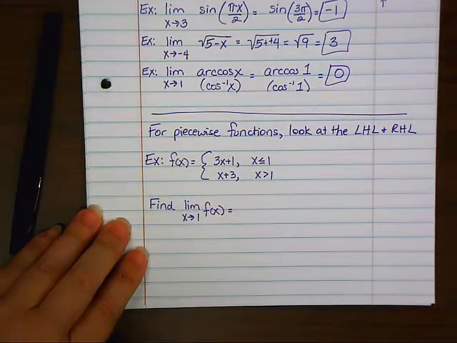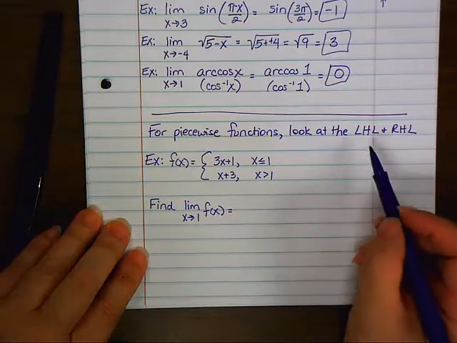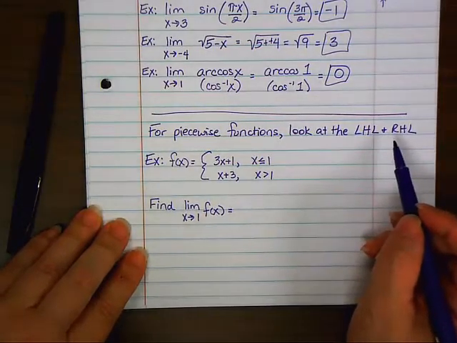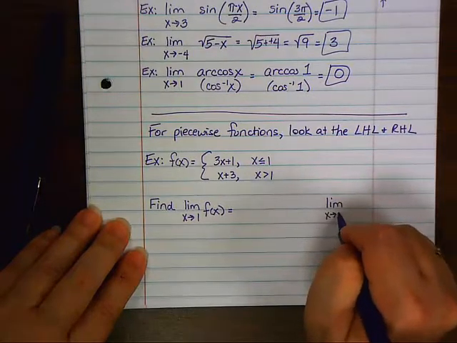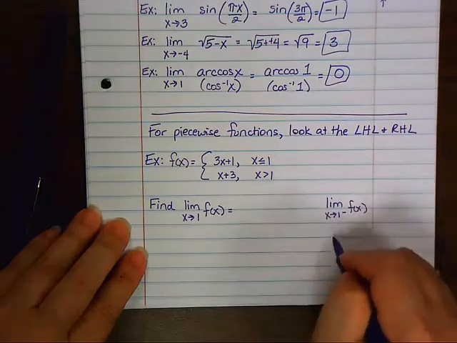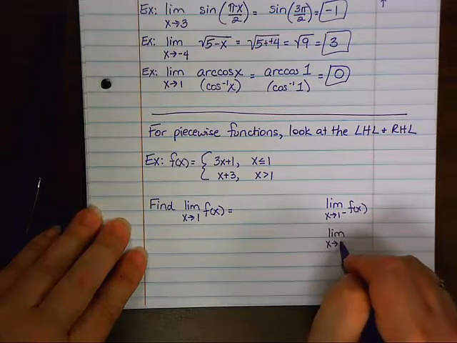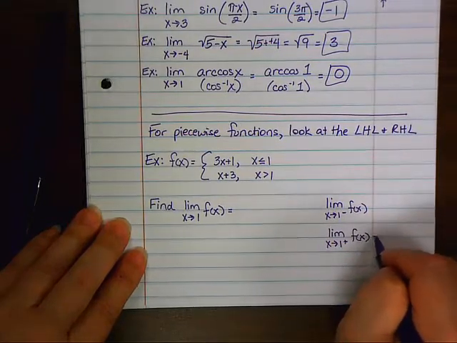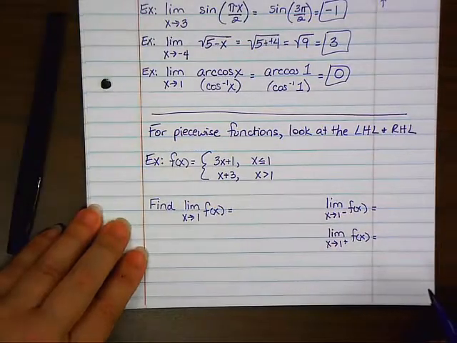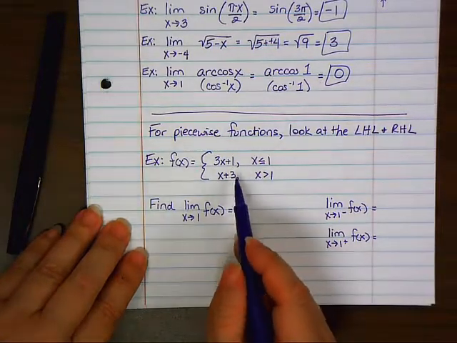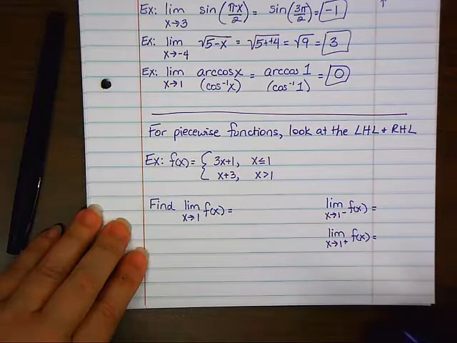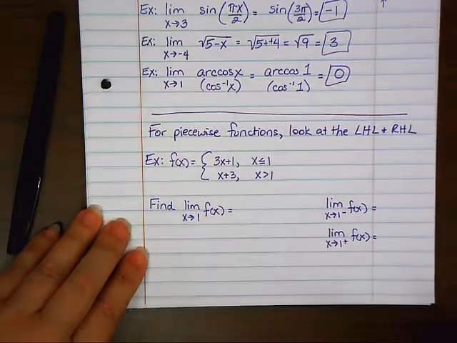All right. Now, according to the directions, we're supposed to look at from the left and the right. We can't solve this until we know the limit as x approaches 1 from the left and the limit as x approaches 1 from the right. So those 2 answers are going to tell me whether they connect or whether they don't. Okay. The problem is I'm supposed to plug it in. Which one do I plug it into? And it does matter, because sometimes there are going to be 3 pieces and you only use 2 of them.